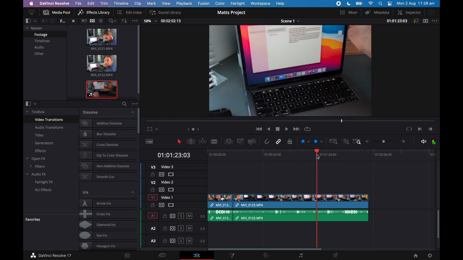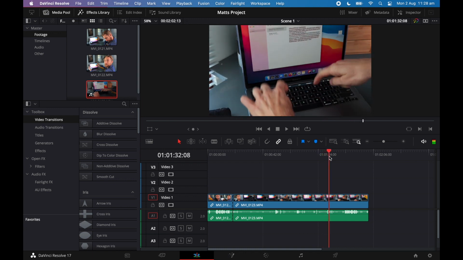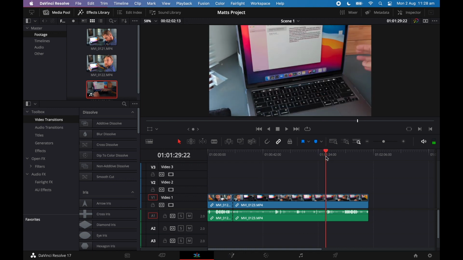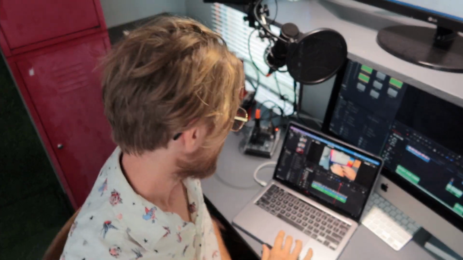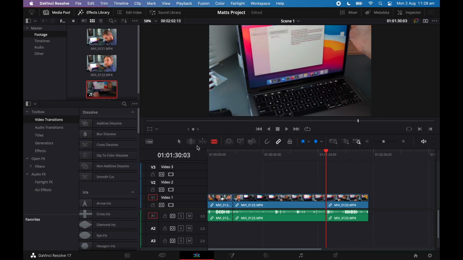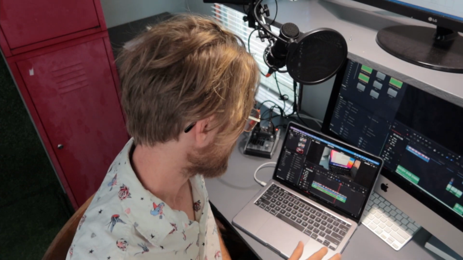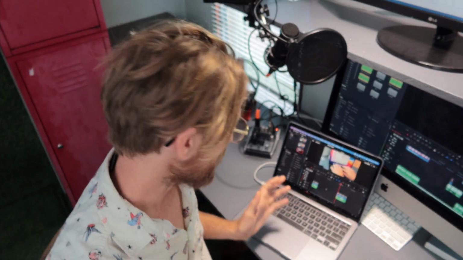As you can see, I spent time playing with the lighting to make the shot look as good as possible. And it looks like it starts about here. There's two ways to do this. I could either use the blade edit tool and cut at this point, go back to the selection tool, select this middle section that I don't need, and then press delete. That would be one way to get the two shots.